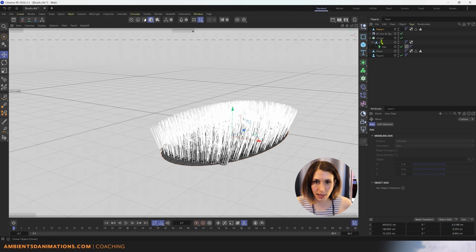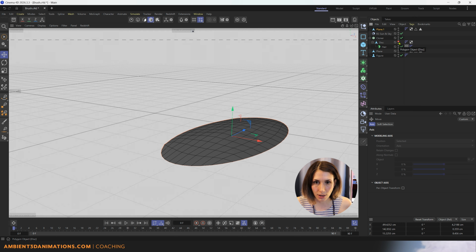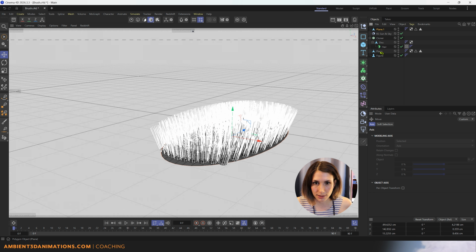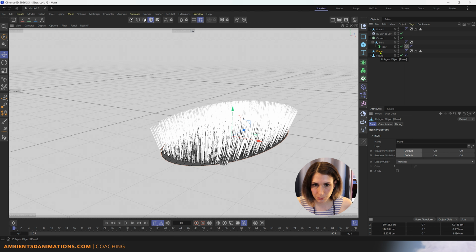And now that we have that, I can go ahead and make the original plane invisible. And I can just use that for the cloner.